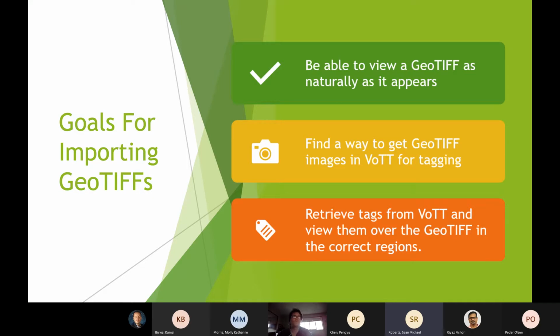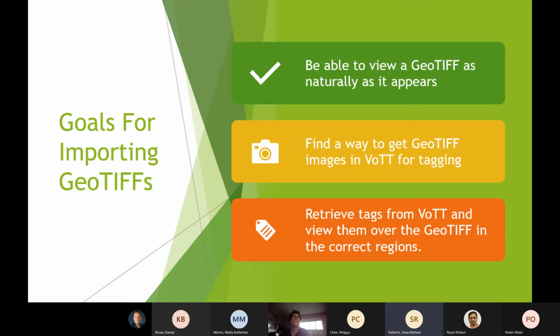As it stands, there is no way for the JavaScript application of VOTT to render a GeoTIFF in a canvas object, as it would be either a PNG or a JPEG. So this was the problem we were tasked with. After exploring solutions in JavaScript that appeared to reach dead ends, we decided that exploring the use of an alternative application in concurrence with VOTT would be more valuable with our time. This application takes the GeoTIFF as an array, which is then converted bit by bit into a PNG, which is then a compatible type for VOTT.